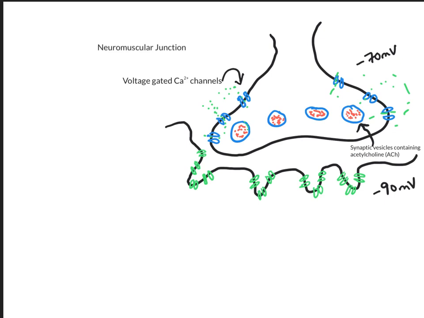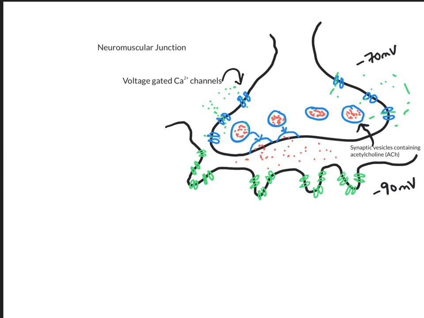So when the calcium comes in, it encourages these synaptic vesicles that are all sitting here ready to be released to fuse with the plasma membrane of the synaptic bulb and then release their contents into the synaptic cleft, okay? And so here's the synaptic cleft, this area that I'm drawing these dots in. And now acetylcholine is going to be released. So imagine calcium floods in, and it's going to cause all these vesicles that are sitting here to fuse with the membrane and release the acetylcholine into the synaptic cleft.